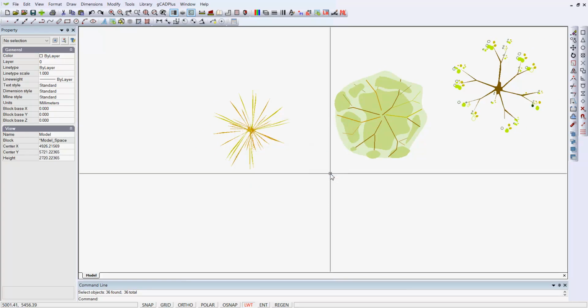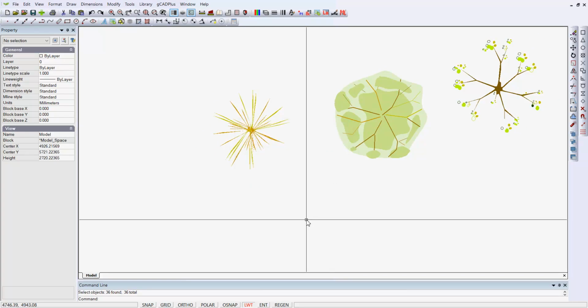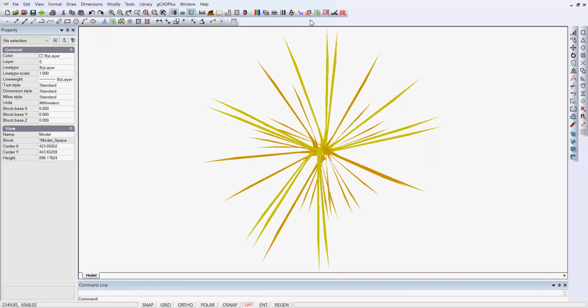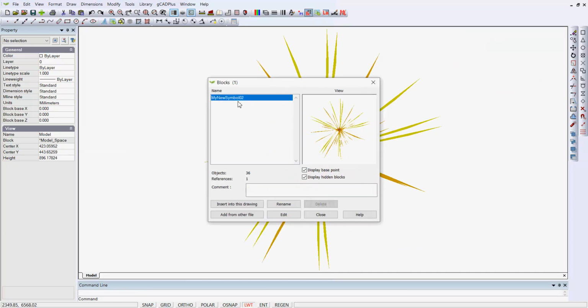And that's because the file name is called my new symbol 02, and unlike the earlier one that we just made, it has a block of the same name within it. So let's just open my new symbol 02, and if we go across here to the blocks, can you see that block's inside it?